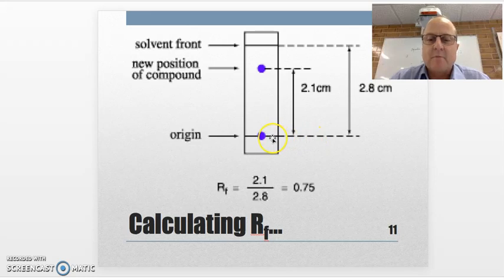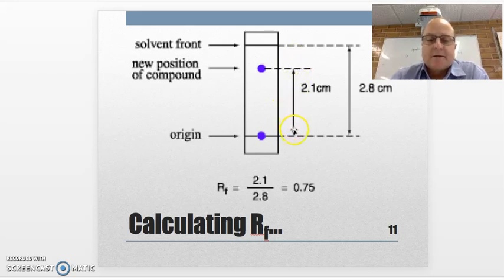The total distance the mobile phase has travelled is this distance here. So it's travelled along the stationary phase all the way to this point here and then has been stopped. It could have probably continued to go, but it's been stopped at this point. This point where the mobile phase has stopped flowing through the stationary phase is called the solvent front. So we have a couple of key points here: the origin, where the mixture started, and the distance that the mobile phase has travelled, where it ends and is finished, which is called the solvent front. And then where this component has separated out is the distance that we're measuring.